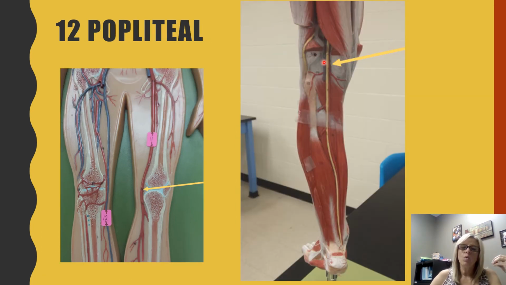So once that femoral artery reaches the knee, it becomes the popliteal artery, okay? Popliteal means behind the knee. So it's going to run here. This is kind of showing it on the side on this board, but in the leg model here, you can see that it is actually behind the knee. So that's something to remember, of course, with your blood vessels: as they pass certain locations, you are going to give them a new name.